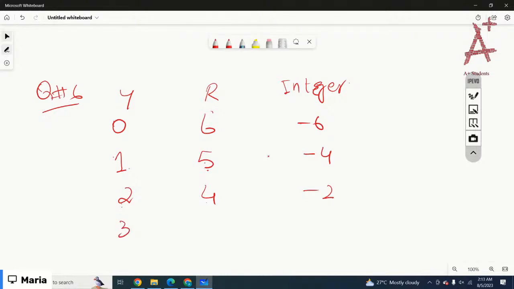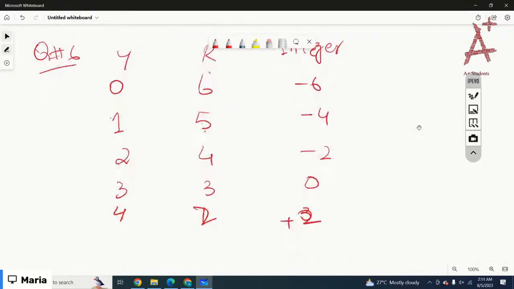Then you have 3 red and 3 yellow. You have 3 pairs of zeros, that means 0, right? Then you have 4 red and 1 yellow. So 1 red and 1 yellow make 0. You are left with 3 yellow tiles. Yellow tiles make a positive number, that would be positive 3. No, no, 4 plus 2 makes 6. So 2 red and 2 yellow make 0. You are left with 2 positive tiles, right?